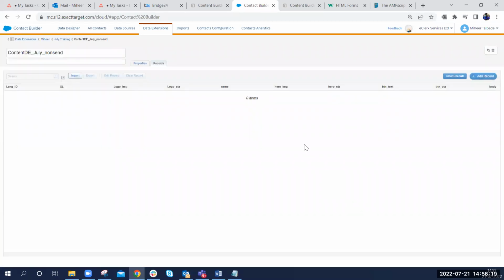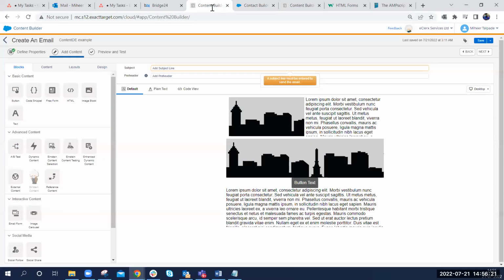Now let it upload. So while it uploads, let's do AMP scripting. Now comes the AMP scripting part.